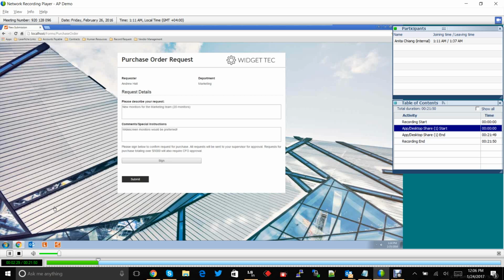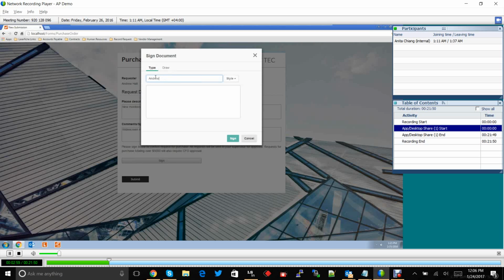And so I've gone ahead and filled out this purchase order request, but what you're seeing here is the first form that's going to kick off the entire process. And so make sure you carry on a story here. You can see that Andrew Hall and marketing are already filled out. And so when we start here, we're going to kick off the purchase order request process that goes to a manager and then to purchasing, and if that's approved, then finally to creating the purchase order itself. So we'll just go ahead and sign.